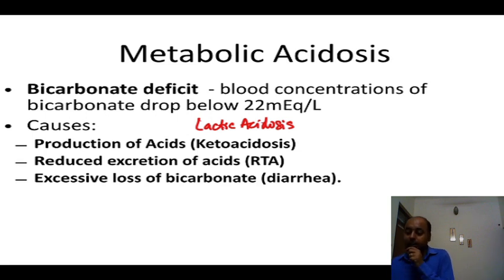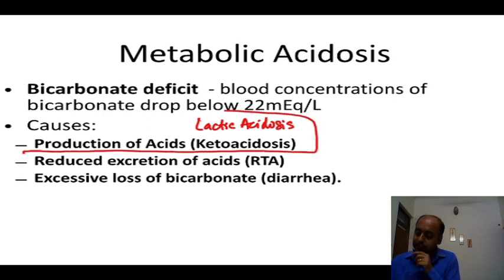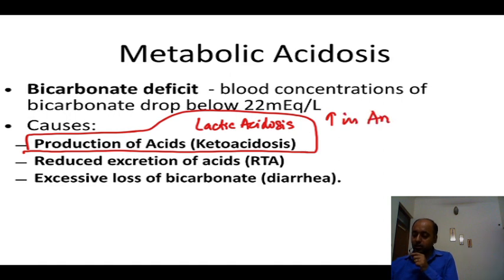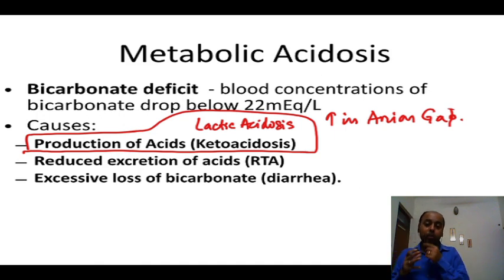An additional point to know here, in case there is production of excess acid in the body, there will be an increase in a parameter called anion gap. This is a very important parameter. It helps us to distinguish between the different causes of metabolic acidosis. In addition, it helps us to identify disorders when the compensation is complete or when there is a mixed picture.